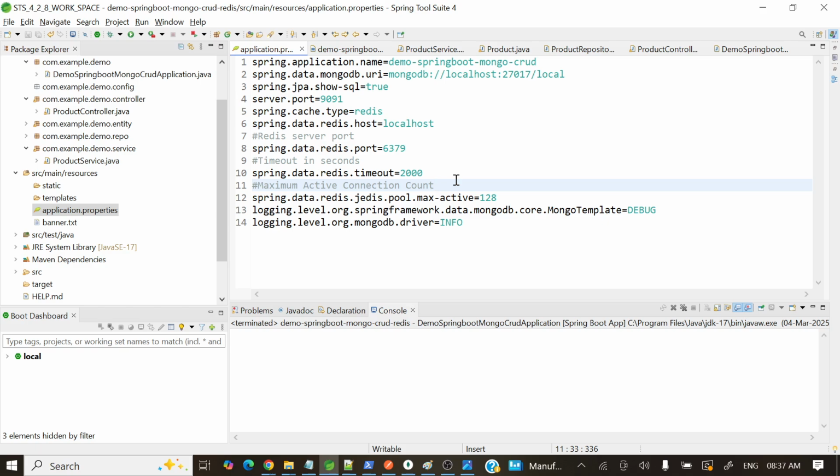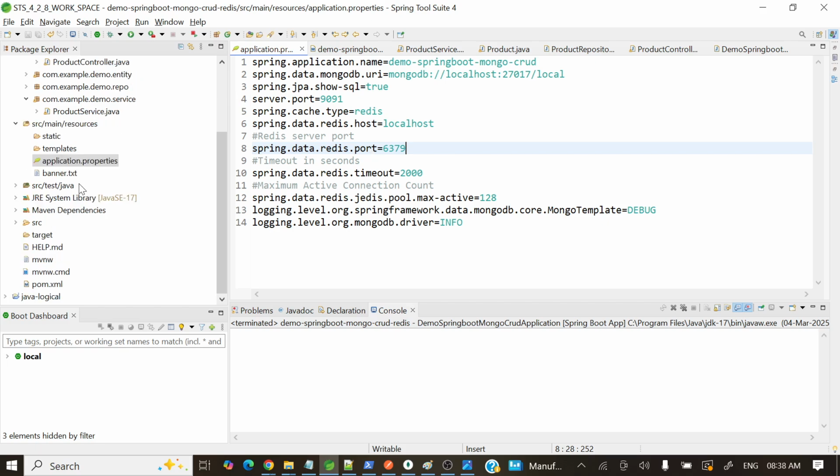To use Redis, we need to install Redis on our local machine. Otherwise, as an alternate way, we can install Redis in a Docker container. I have already uploaded a video on how to install and configure Redis in a Docker container. You can check that one as well for better understanding while creating these applications. Okay, so two parts are done. In pom.xml we have added those dependencies, and in application.properties we have added the required connection details.